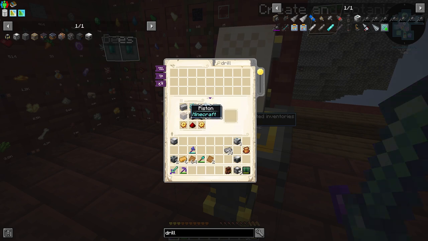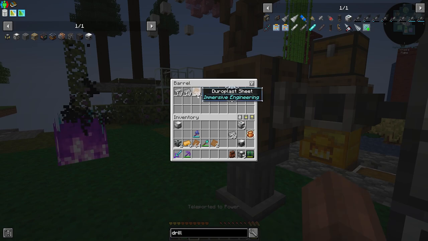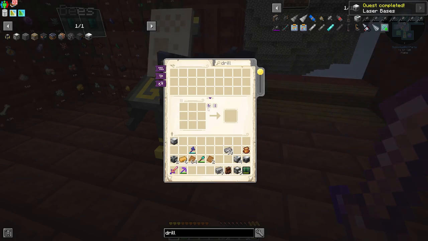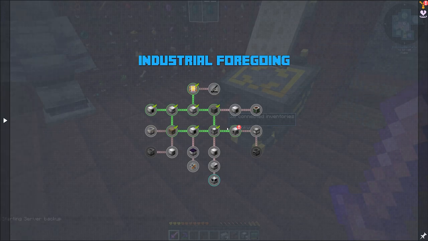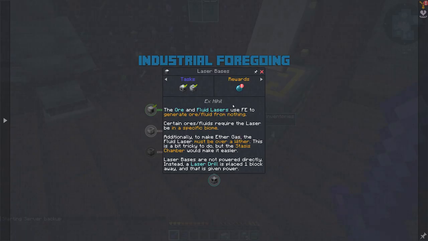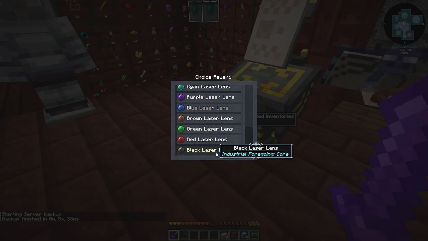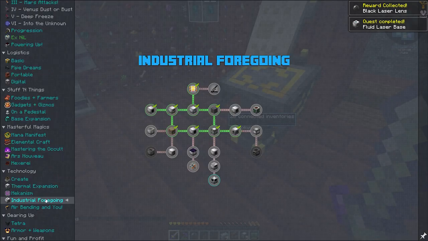We're going to need, hopefully we can make like 4 of these. 2, 3. Are we out of latex? Yes, we are. Should have some in here. I hate this storage system for that. It doesn't know what it has in its crafting grid. There we go. 4 laser bases. You can see it gave us a quest credit for that too. So we're working through this Industrial Foregoing quest line there with our advanced machine frames, laser bases. It's going to give us, ooh, we can pick a lens. Can I get the black laser lens? That's the one I need for the space stuff. Heck yeah. Freebie, I like it.